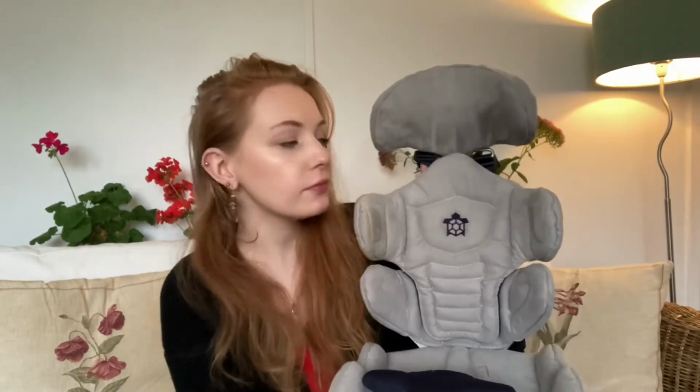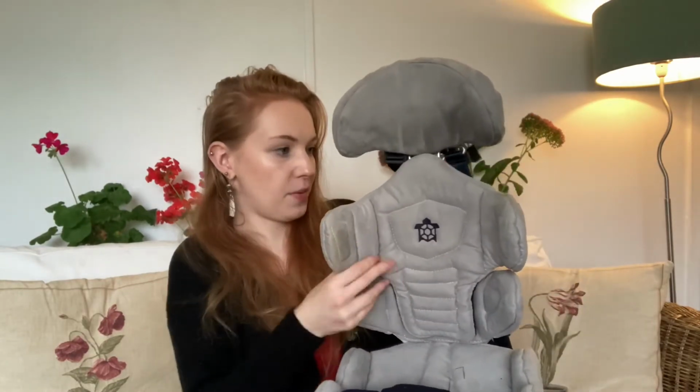The next thing that we have for Robin is a specific chair. Because she can't sit up independently, quite clearly you can't just pop her in a normal high chair. So instead of a high chair, she has this seat. If you've followed us for a while, I'm sure you've probably seen this in action. But this seat helps support her shoulder. It brings her shoulders in, it supports her head, it supports her hips, and you can obviously strap her in so she's nice and safe and cozy.